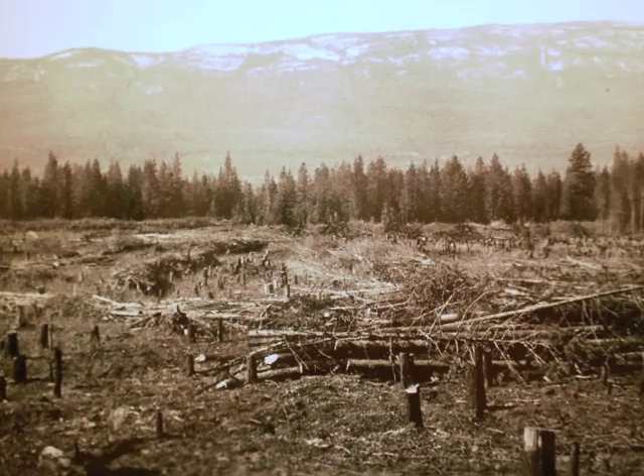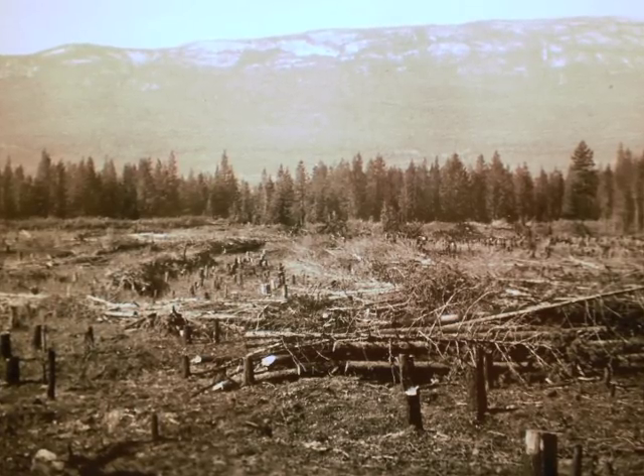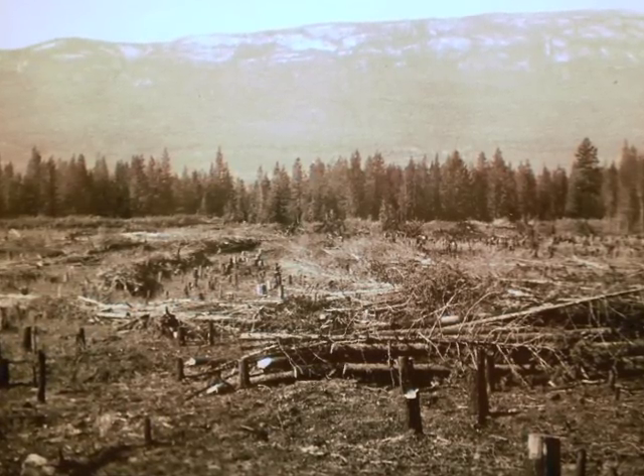The stumps that the horses couldn't pull — pine especially — would have a ton or more of soil clinging to the roots, and you had to grub that all off. But a shot of dynamite was there. It didn't blow the stump out, but it blew the soil away so the team could pull it. If you wanted to blow it out, you had to put more powder in. We loaded stumps with anywhere from half a stick up to 25 sticks for a big old first-growth stump. The kids used to get a great thrill watching that thing go up in the air.